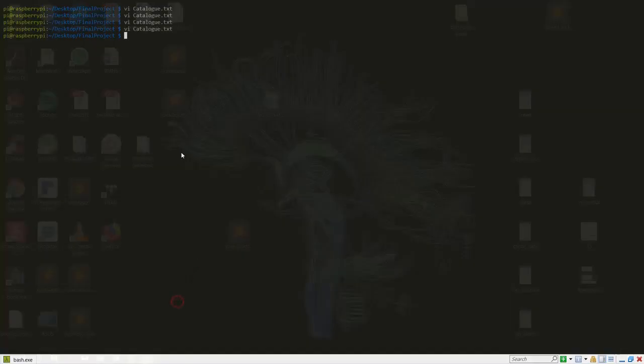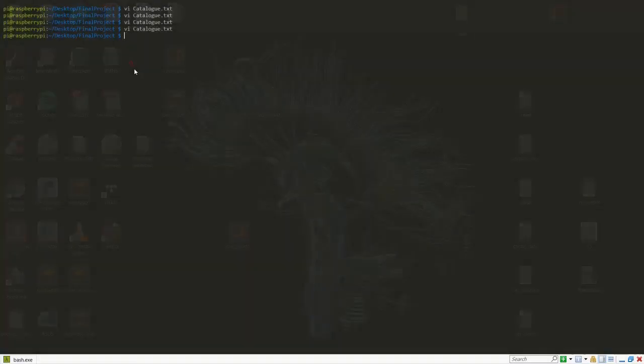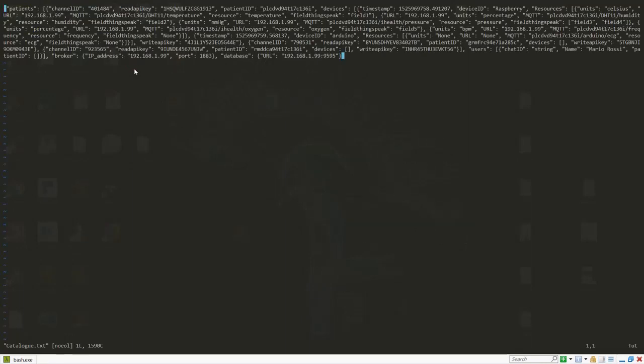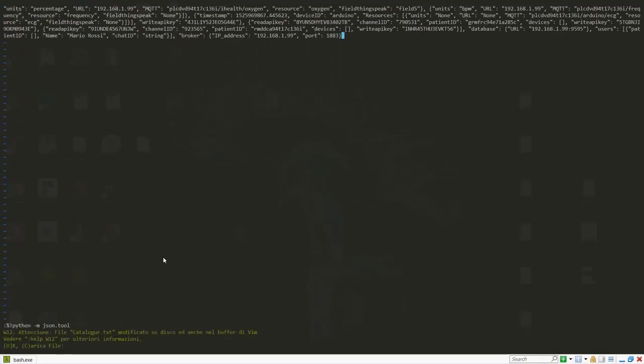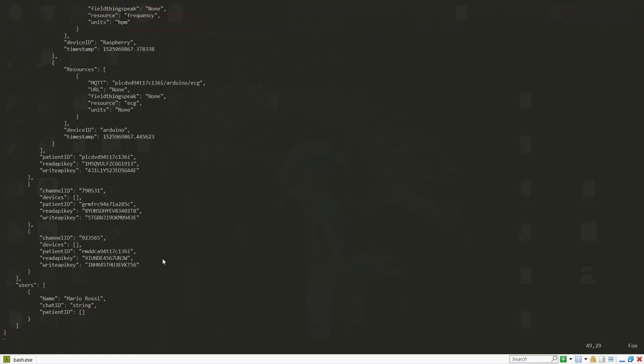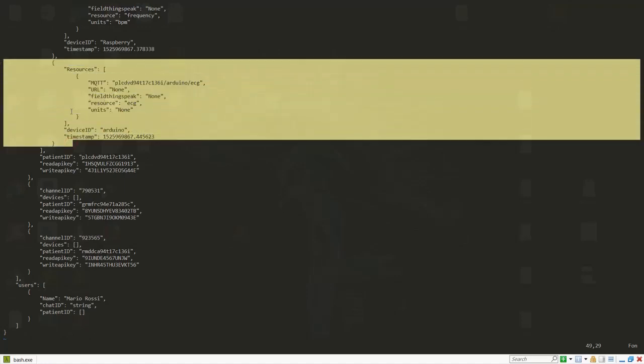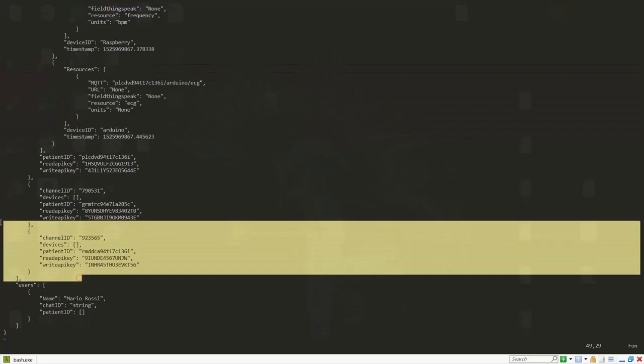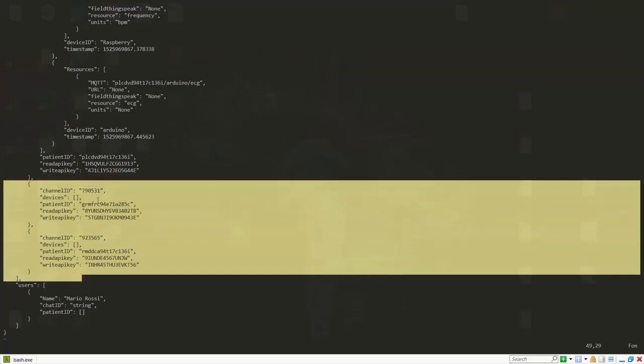Now if we go again to the catalog, we can see that the first patient has also now Arduino. This device before was not present, but the second and the third patient have the list of devices still empty.